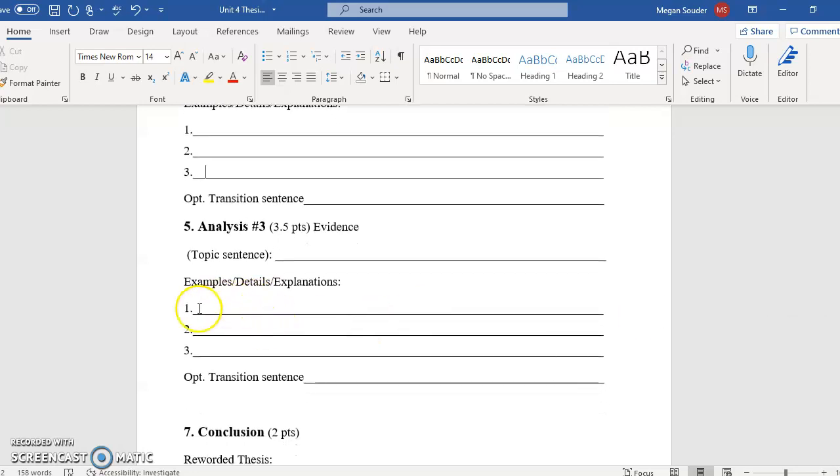And now the evidence: types of evidence used and effects for Article 1, types of evidence used and effects for Article 2, who had the stronger evidence. So that's essentially what you're doing in this planner: line 1 is always for the first article, line 2 is always for the second article, and 3 is the comparison, who has the stronger or better. If you've seen the essay video, you'll know you'll go into a lot more detail when you go to write the essay, but for now, for the planner, just keep it Article 1, Article 2, comparison.